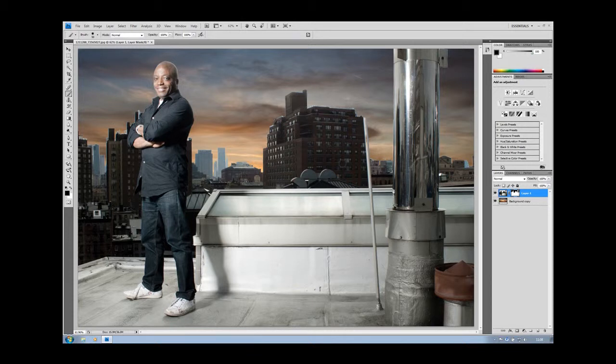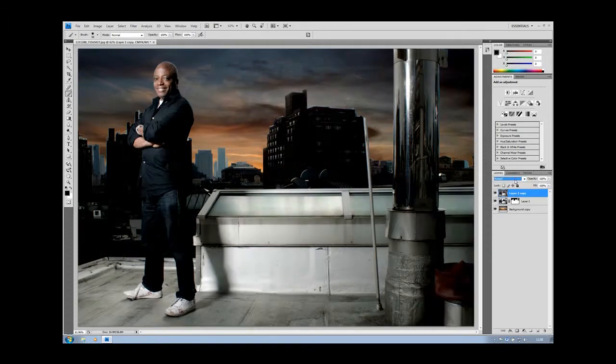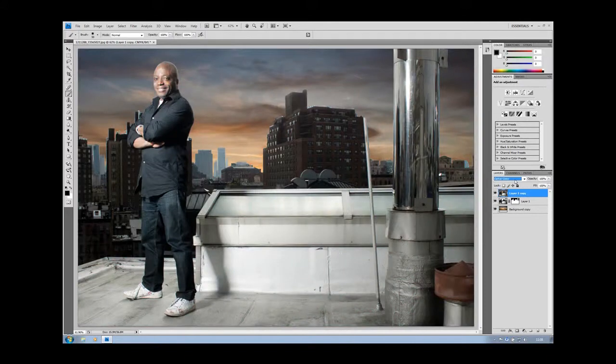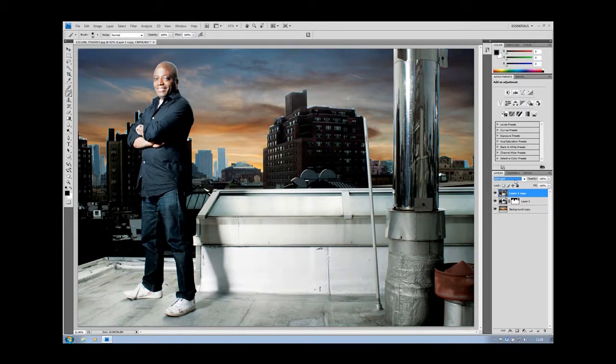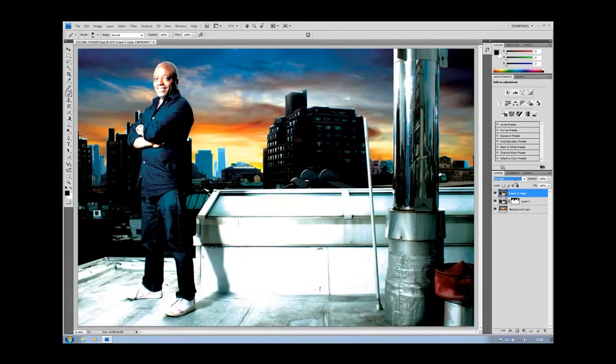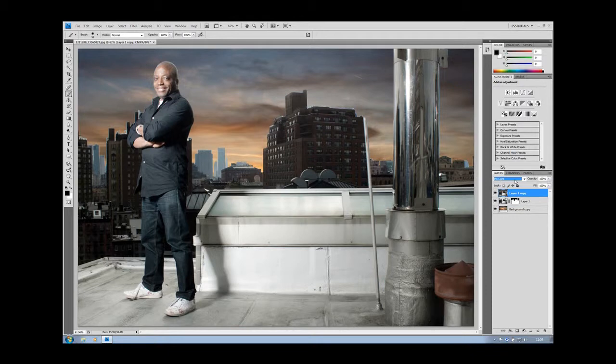But to make this look a little bit more realistic, what I'm actually going to do is select the top layer here and the bottom layer. I'm going to duplicate the layers, and then merge them. So go down here and click on merge layers. Now it creates one image from the two layers we had underneath. Now we can play with the layer style over the top of that layer to see what effects we can get from it, because a lot of the time you'll be playing around with the layer style and you'll come across a really cool looking image.